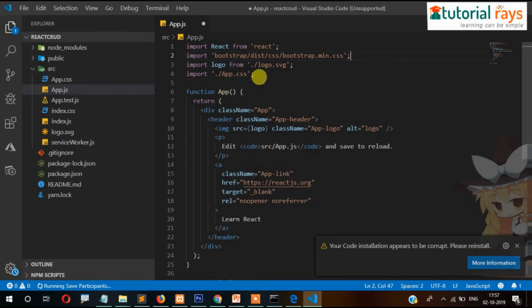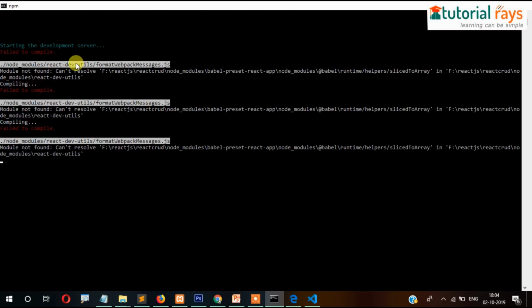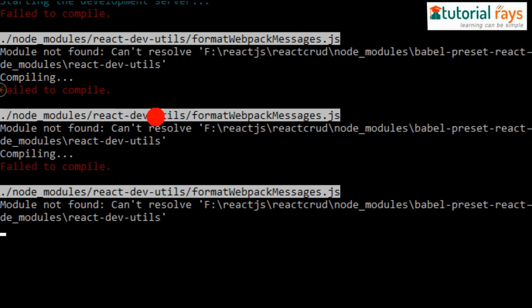Now when I started the server with npm start, I'm getting this error: can't resolve react-dev-utils, cannot find. Okay, so let me resolve it.